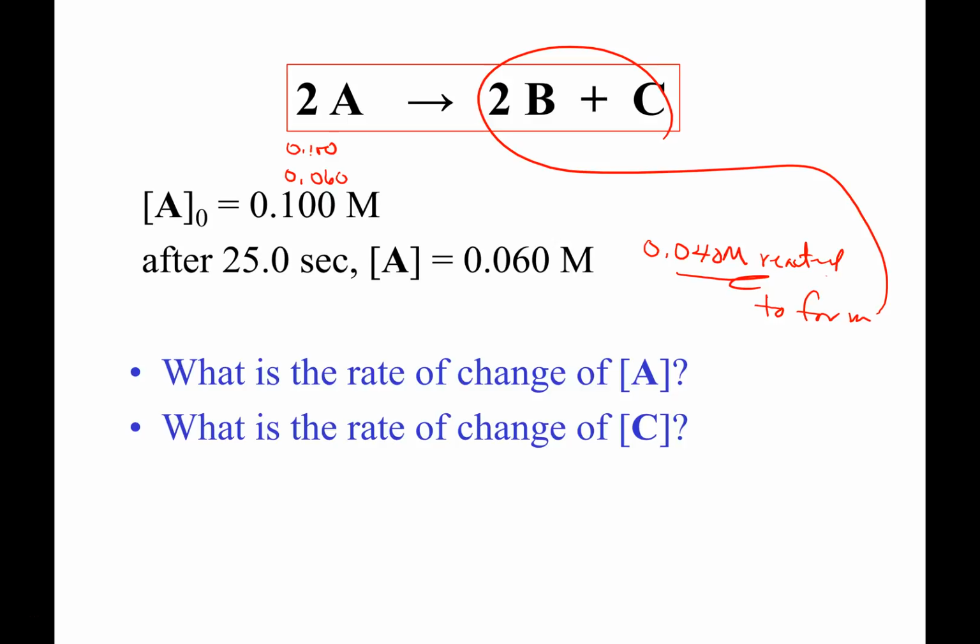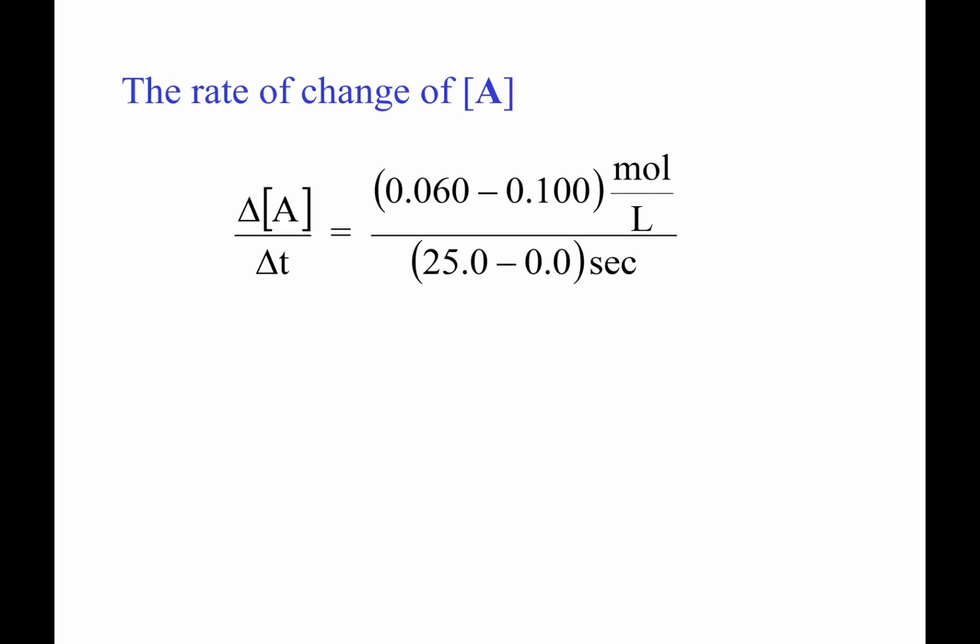So over this 25-second interval, let's do a little bit of math. Let's see what we can knock out the rate of change of A, which is not too bad, right? We're just going to take that 0.060 minus 0.1 in the top, divided by 25 seconds. We have to see what we're going to do with the rate of change of C. So again, what are we going to do with the rate of change of A? It's simply going to be what it ended at, which was 0.060, minus what it started at, which was 0.100. Again, if you want to put a big M there, that's fine too. Put moles per liter. The time interval was 25.0 seconds minus 0.0 seconds.